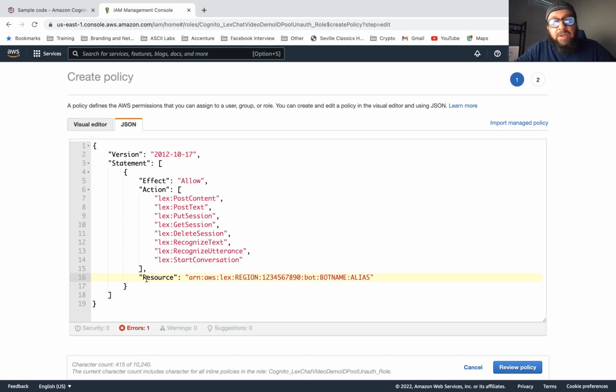If you remember, the managed policy, the Lex run bot policy, had an asterisk for the resource, but in our case we have to provide the resource for the region, in this case US East 1, then your account number, whatever that account number might be, and then the bot name, and then the alias name.